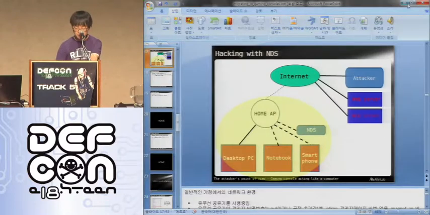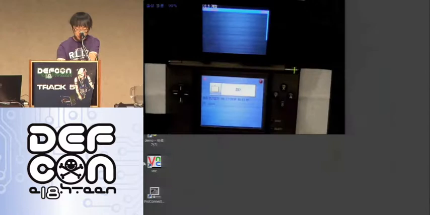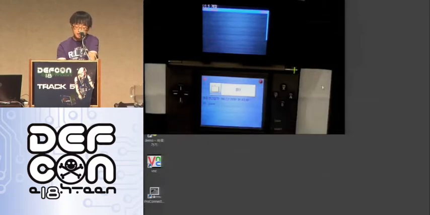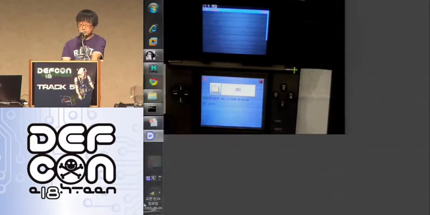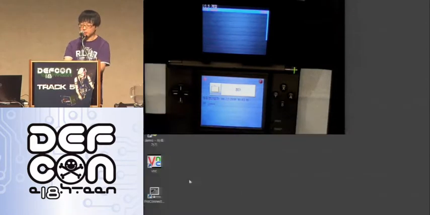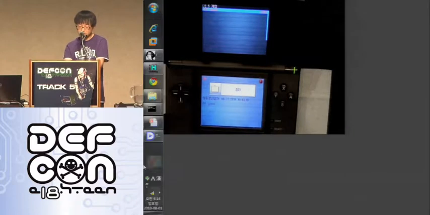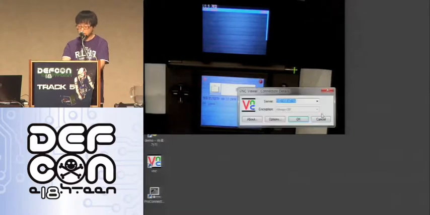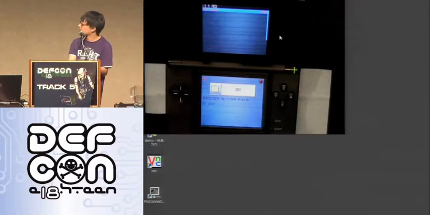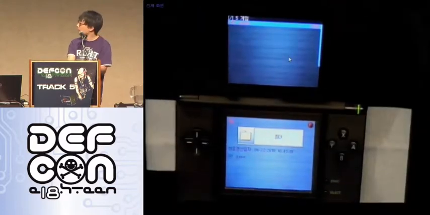And now we're going to show a couple examples of what kind of attacks can be performed using these concepts. The first demo is using Nintendo DS to attack a remote host using a known exploit and compromising the host. So we'll put the camera on screen right now.